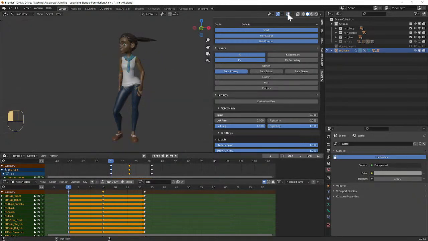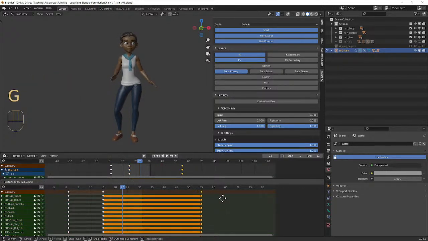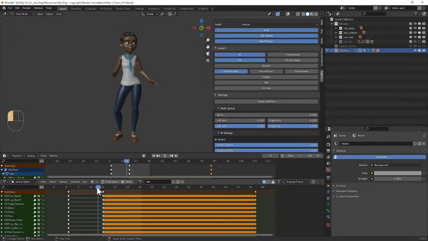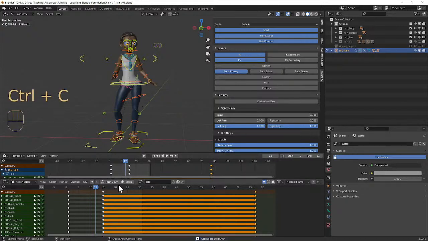So this is a start. It's too much. We need to bring this out. We need to hold on to this pose a little longer. Maybe choose an almost there version of the pose. So here's our pose. If we wanted to hit this pose and then settle back into something like this, what we can do is take one of these transitional poses when we're almost at that extreme, like here, right? And press Control C, copy that pose. And then imagine we hit the extreme and then we settle back down into that pose you want to hold, and we'll just paste it here. Control V to paste it. I. Okay, so now she'll hit the pose and gradually settle back.